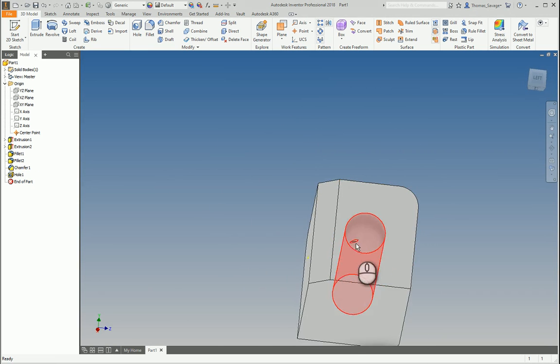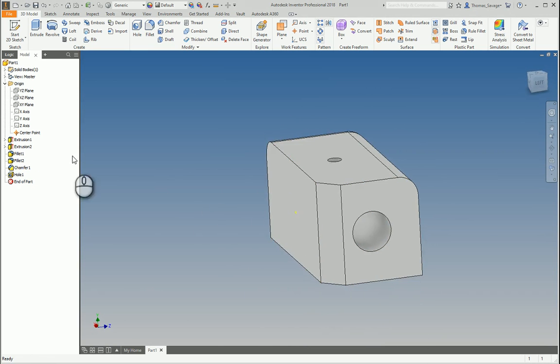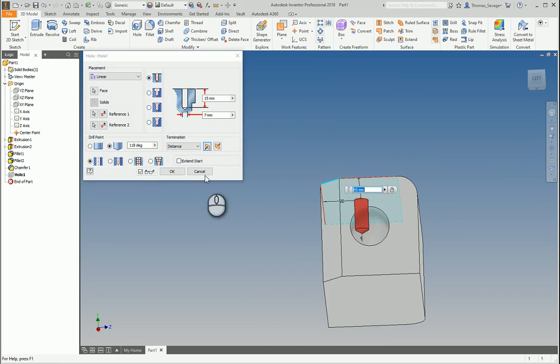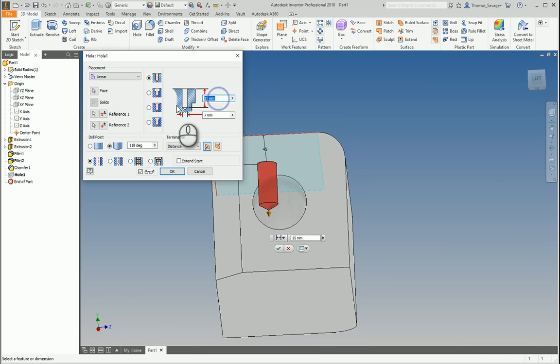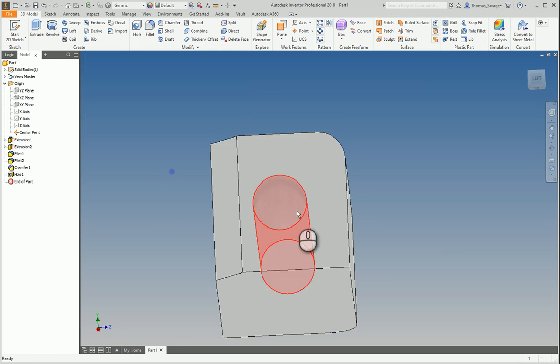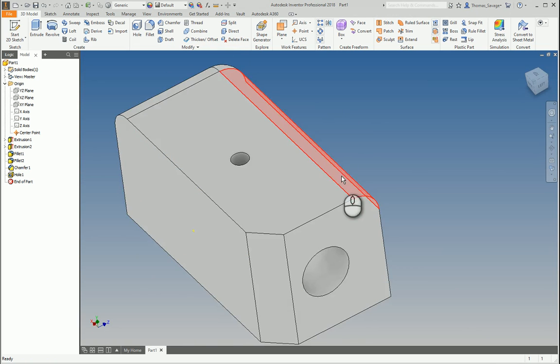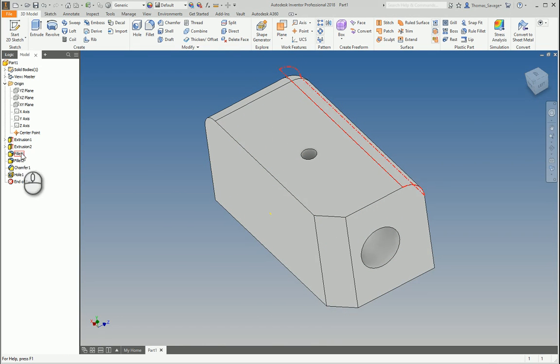It's gone through that hole. As we can see, if you just see that, it's just gone through that hole. So what we can do is we can right click, edit, and then just change that depth. If it was 15, we could change it to 10. And then if we look, it's not going to go through there now. But in our tree here, we can see this is now classed as a hole, whereas this hole that we created all the way through is an extrusion. It was a circle extruded, whereas this is classed as a hole.